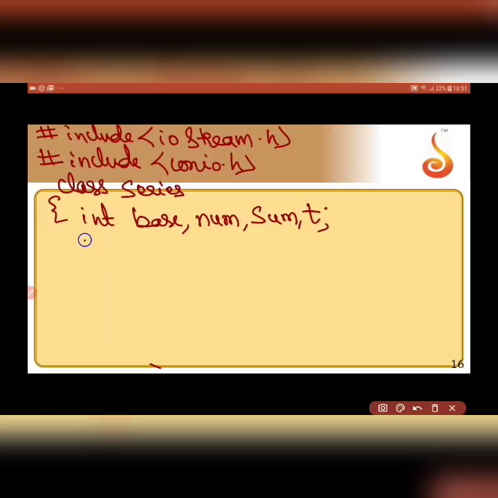The name of my class is series. So in the public, let me have, first is my constructor. So how do I write my constructor? In the public section, it has the same name as the class name, no return type, and let me pass 2 integer values to it. So it's a parameterized constructor.